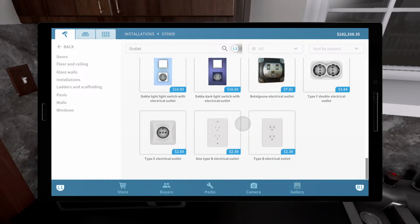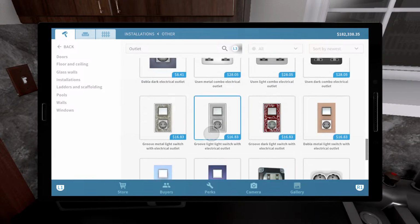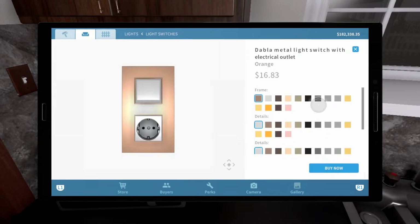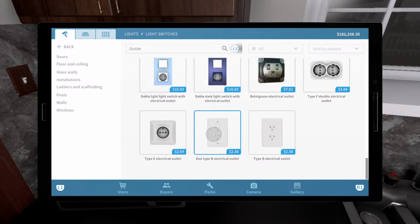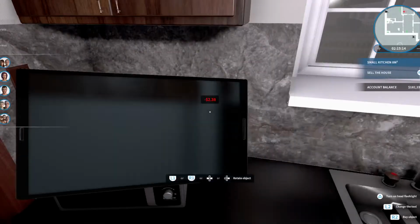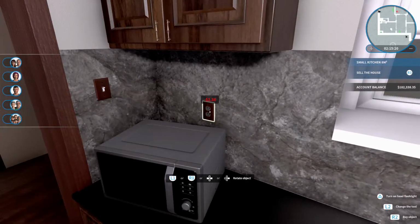Where I'm from, mostly you see these two types of plugs in every house. These are like fancy-pantsy. This is like a workshop one. These are like Japanese inspired, I think. I don't know. I think we should just stick with the classics. Stick with what works, the simple. We'll do type B, and I think we'll do... oh, there is wood. Never mind. Okay, I didn't know there was a wood cover for these. I guess I'm just an idiot.